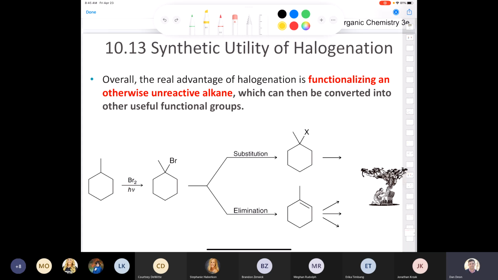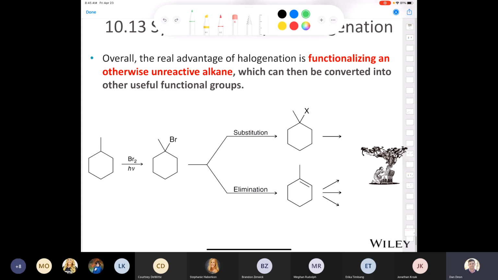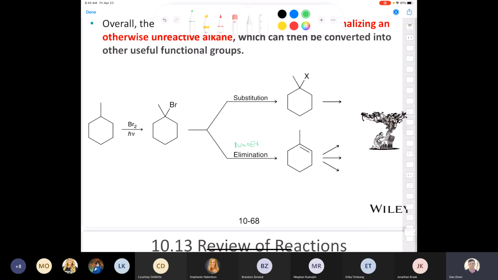Now what can you do with a halogen, right, an alkyl halide? You could do a substitution reaction like an SN1 reaction. Maybe you could treat it with water and you could make an alcohol. Then you could do an elimination. You could do an E2 elimination with a hindered base or a non-hindered base. Here they're using an unhindered base like sodium methoxide, but you could also use a hindered base like t-butoxide, and you could make methylenecyclohexane, this molecule. And then once you've got an alkene, holy smokes, right?